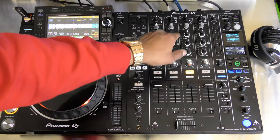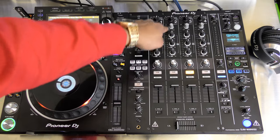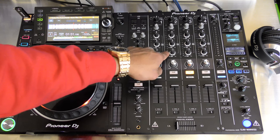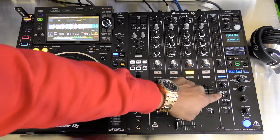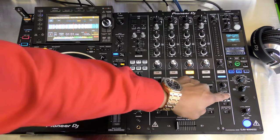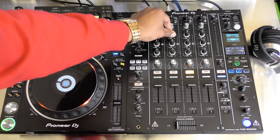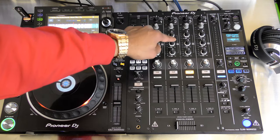Next up, you have your 3-band EQ and you have your LED metering, so that way you can see exactly where you are in the mix and your volume levels. These are full kill EQs. If you set them that way, you have isolator mode or you have EQ mode, classic EQ mode. We keep this on isolator mode, and that way you'll have your actual full band EQ kill.